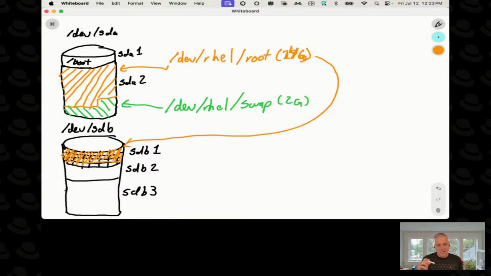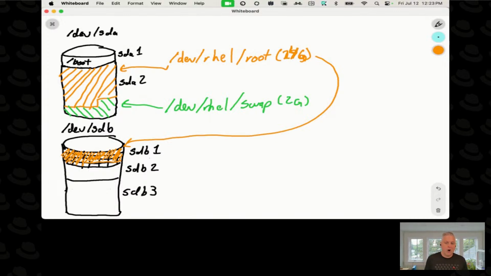And then the last thing we did is, even though we had extended our logical volume to account for this space, it had not been formatted with our file system. So if we were to look at the file system data, it said that it was 17 gigs in size. And so we had to use the XFS growfs command to actually push that file system format across all of this space down here, so that we could store files and directories down there, because it now has the same file system format as our device up on DevSDA.